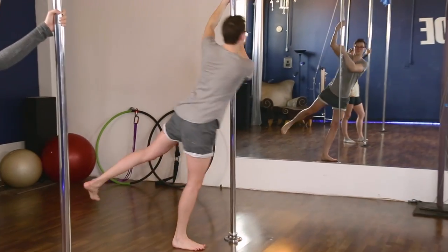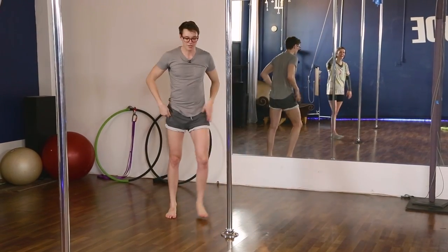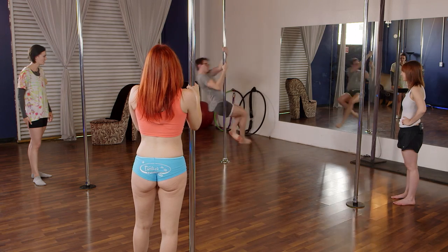Keep it glued to the floor. Don't let it lift. Don't lift. Lifted it. Lifted it still. So here we go. This time for sure. And boom. Lifted it still.